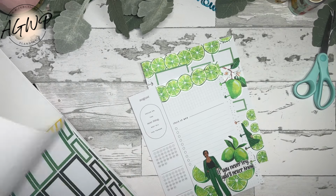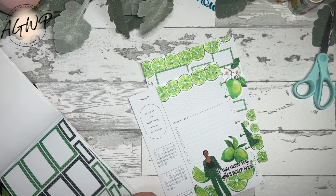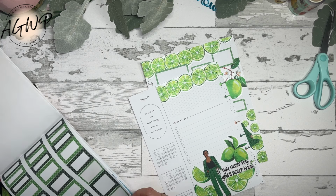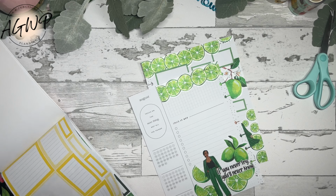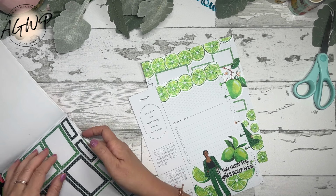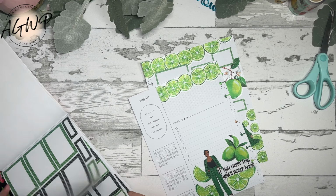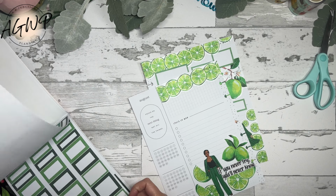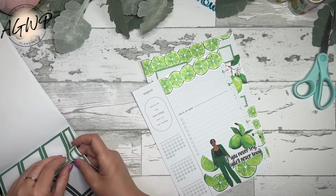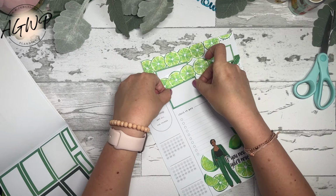I don't really set that many social media goals, y'all. I really don't. I try not to stress about it, but I do think it's important sometimes to have goals, to have something to aim for or strive for. And part of it is that once you reach them, there's a sense of satisfaction. All right, I've already run out of all my big stickers, the big squares. I only had two. I guess we'll do one of these, which is fine.